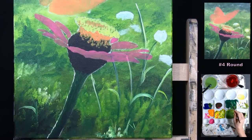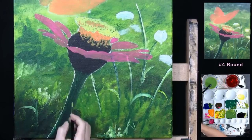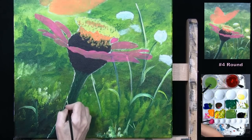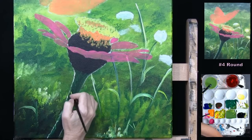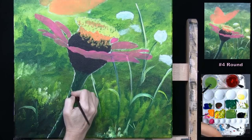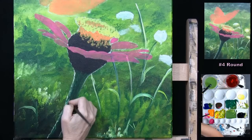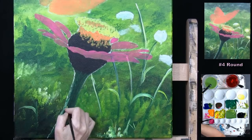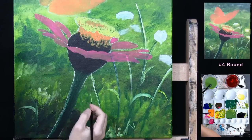I'm now going to pick up a little bit of my phthalo green on my dirty brush, because I know that I have that light mixture on my brush already. So this is going to add to it. That phthalo green is going to start to get a little bit brighter as I'm just tapping this on in through here. And you can really make this as light or as noticeable as you want. I'm just giving it this little bit of a highlight over here on the left-hand side, allowing for it to be visibly noticeable.